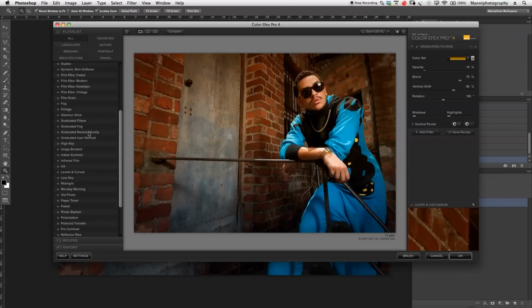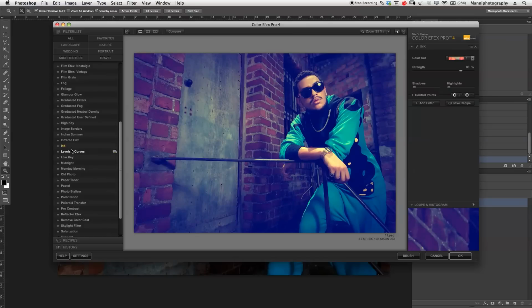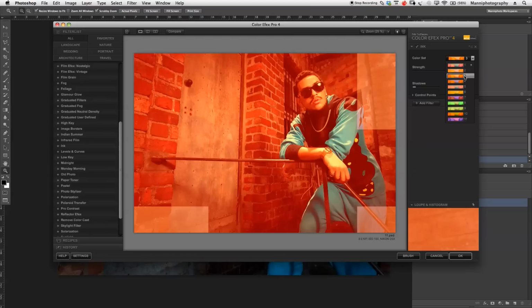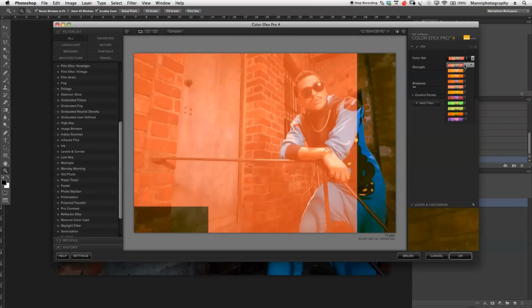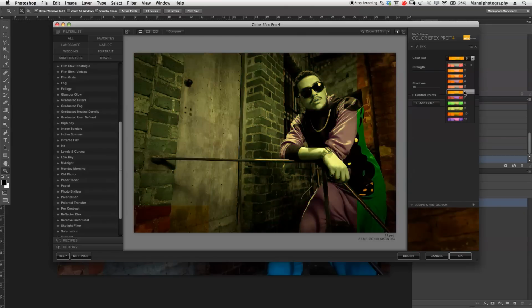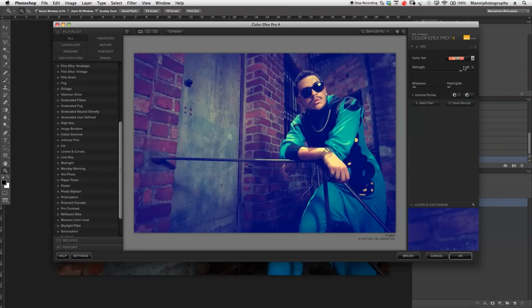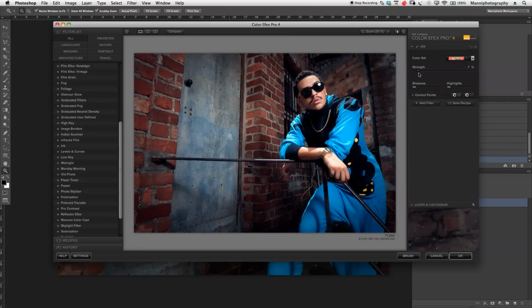Okay, so that's a plugin that I also use sometimes, but mostly I work with an ink preset. In here as well, on the right hand side, you've got a few different color casts that you can select. I normally work with 1 or 5, literally just those. So if we select 1 now, as you can see, it's overpowering as well. What I normally do is just take the strength all the way down to somewhere around 5 to 10%. As you can see, it's also very contrasty over here.